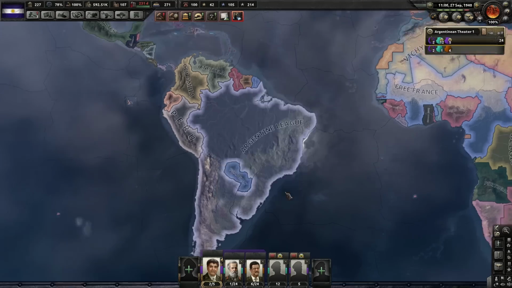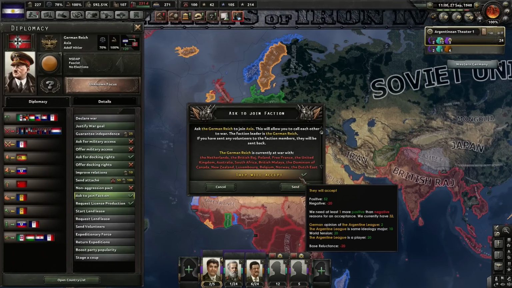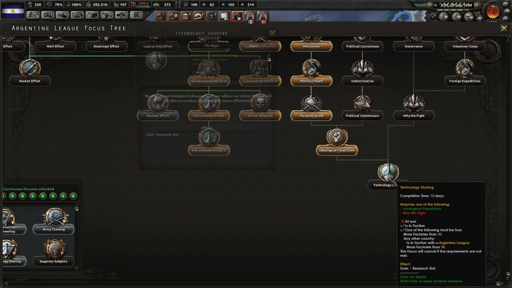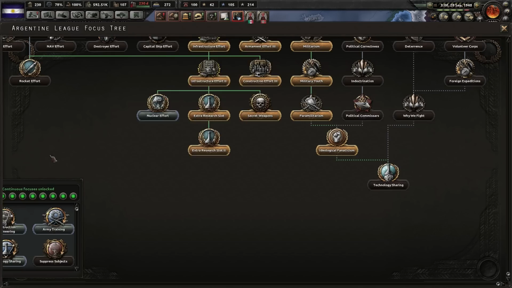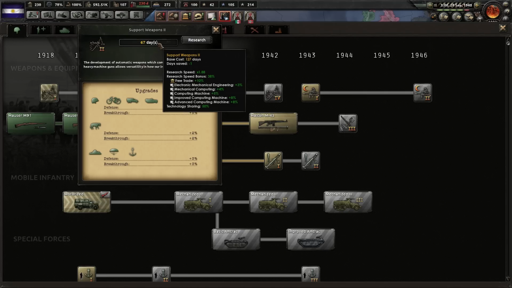But we'll see. I just realized that I could actually join the Axis, but not participate in their wars. Yeah, let's do that. And then what I can do now is go for... we need to be at war. I thought I could glitch it, but I can't. But I could go for technology sharing. Does that work? Yes, technology sharing. 50% boost.